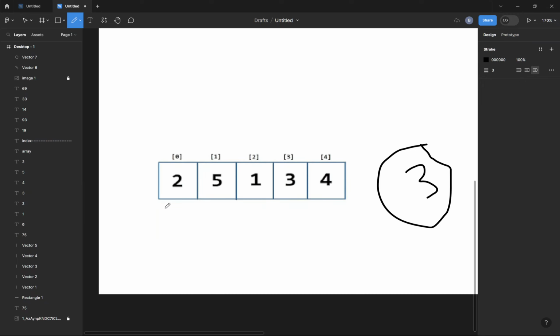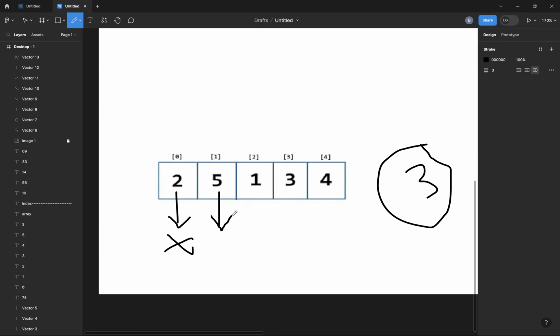First we compare with the zeroth index. Is this 3? No, so we check the next one. Is this 3? No, so then we check the next one. Is this 3?